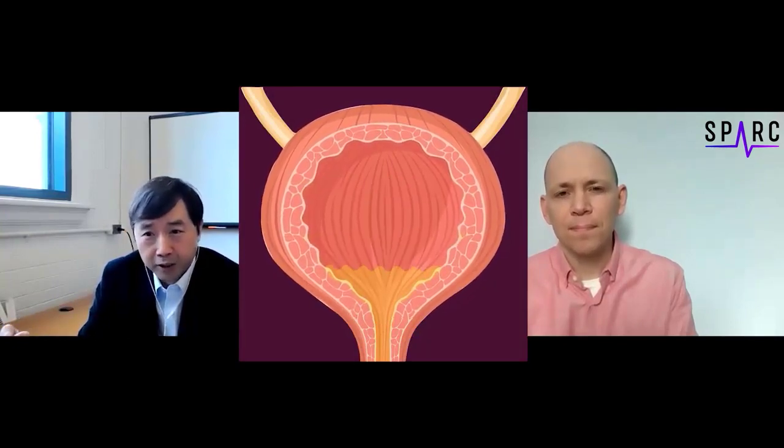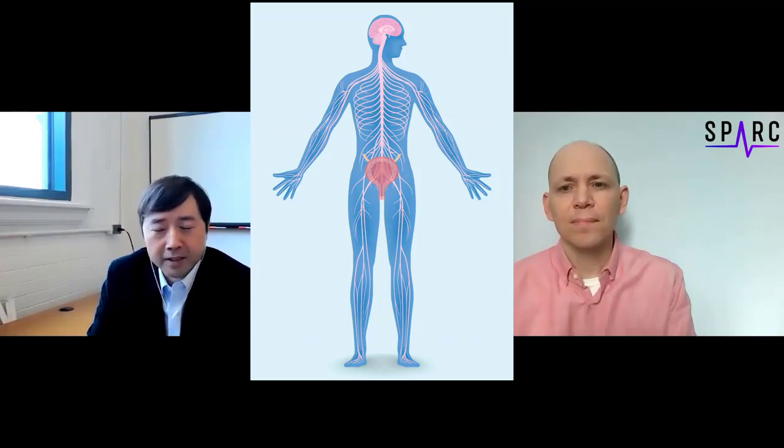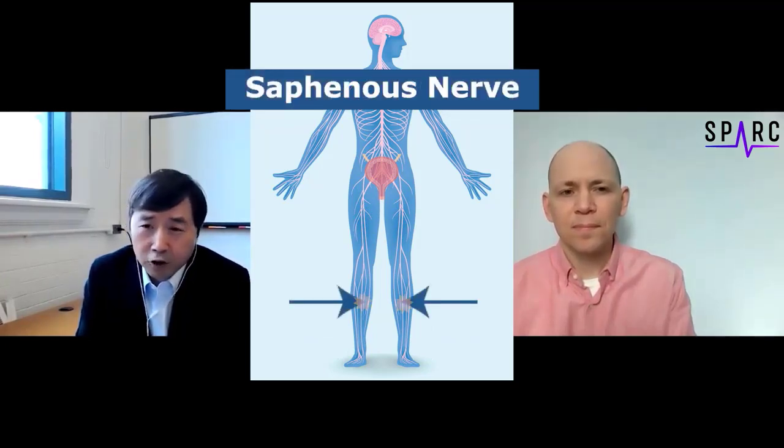So now that you're working on tibial nerve stimulation in your lab, which directions are you taking that? We used a different model — instead of looking at just the bladder or just the sphincter, we looked at it from a holistic point of view. We had a model where the bladder continuously filled and emptied so that you get this periodic bladder activity, and we sought to look at how tibial nerve stimulation could affect this ongoing steady state of bladder function. We could confirm that stimulation could inhibit bladder function, but the amplitudes at which we could achieve this were surprisingly higher, and that's when I started thinking that perhaps the saphenous nerve might have some effect. We developed a simplistic lower leg model and found some co-activation of saphenous nerve fibers — showing significant spillover — which gave me confidence that saphenous nerve activation might do something.